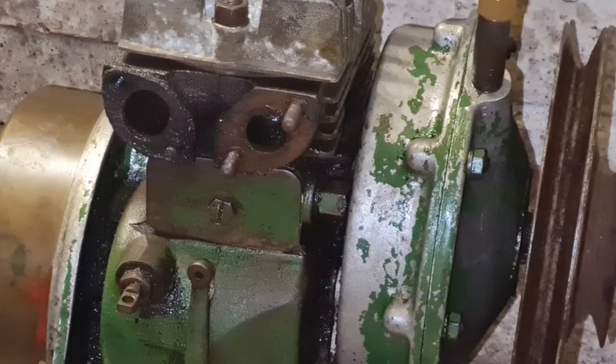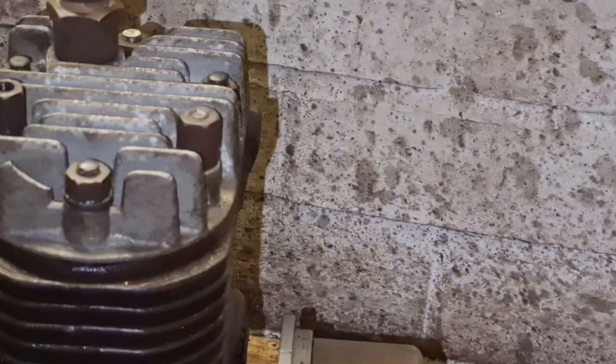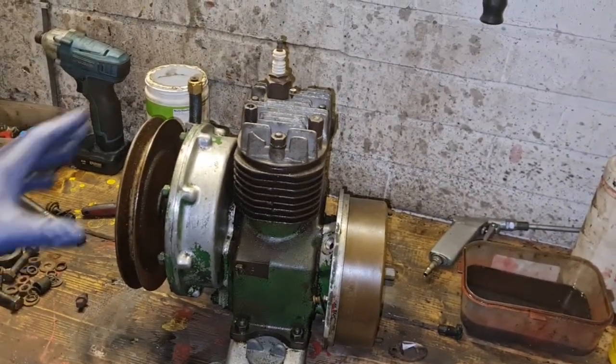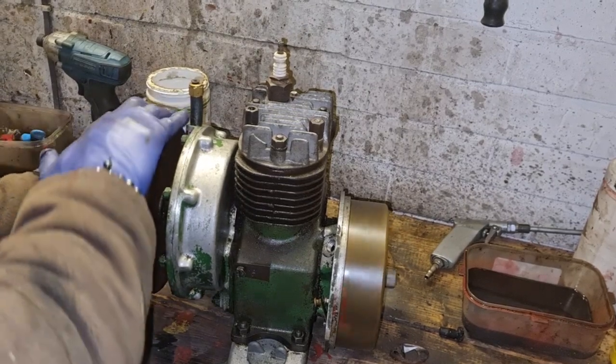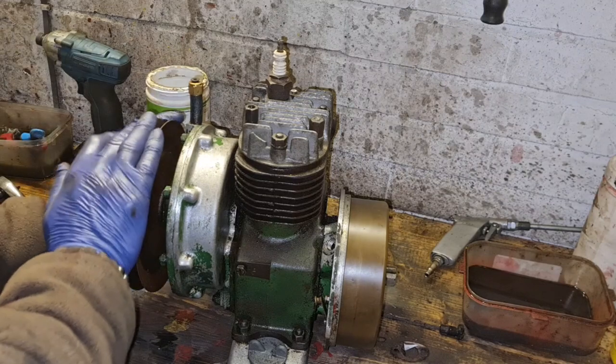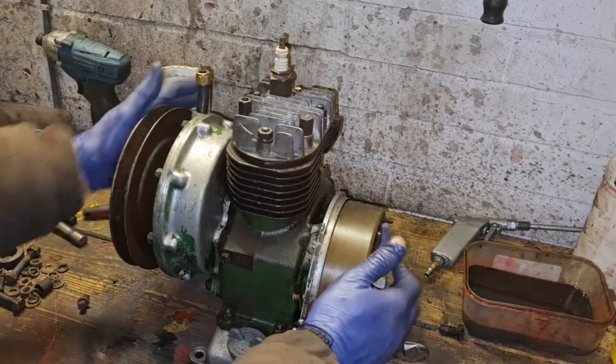It's sufficient. Now, we don't want to go whizzing this engine over too much, but remember, she's bone dry of oil. There we go. We have our engine. Isn't she looking better? Oh, yeah. Turning it on that reduction box, I can feel that compression. Yeah. She's got really good compression.